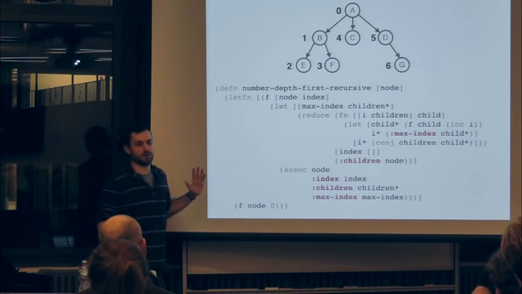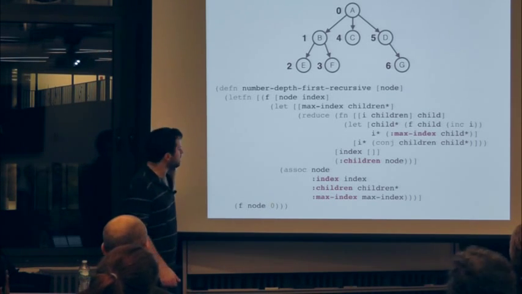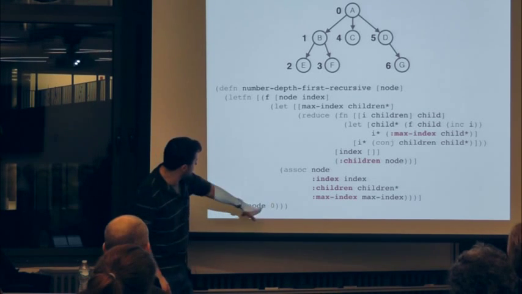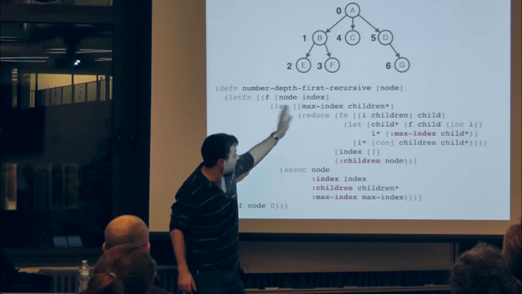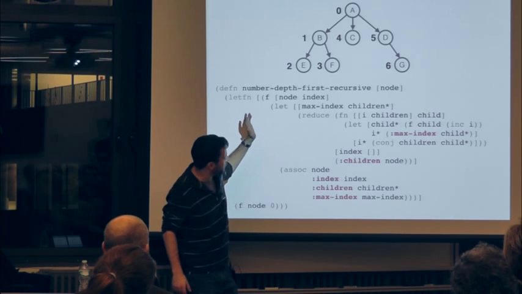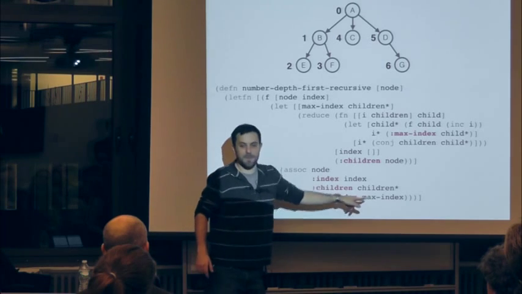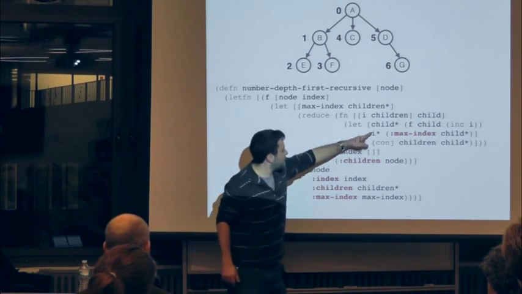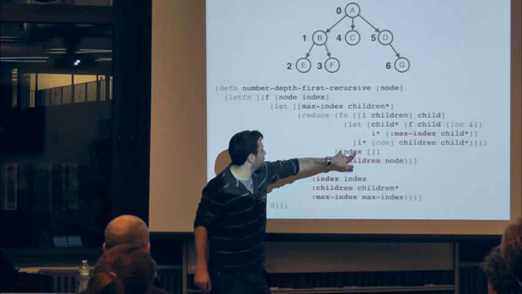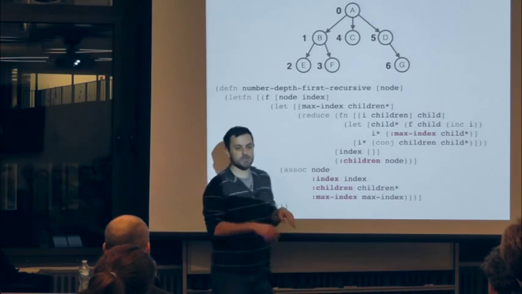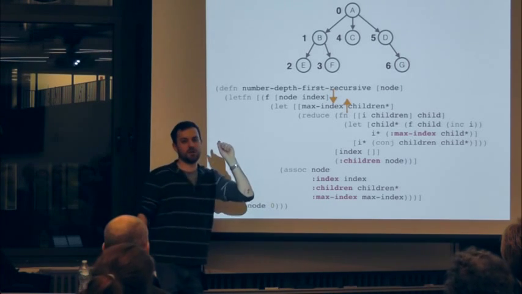So here now we want to label the tree. This is trickier because we need to keep those nodes above us on hand. So here's our initial step with 0. We're passing in the index. We don't have the value yet to label the next node, the sibling. We know on the way down the current index, but we don't know the max index yet. So we have to go to our children, and we need to thread through all the children this I value, and then pull that out as an argument, which goes to max index that we stick on the node. So we've got to pass index down through the tree, and we've got to pass max index up through the tree.